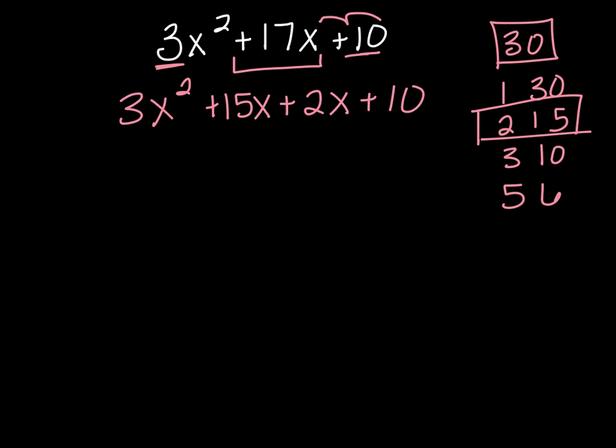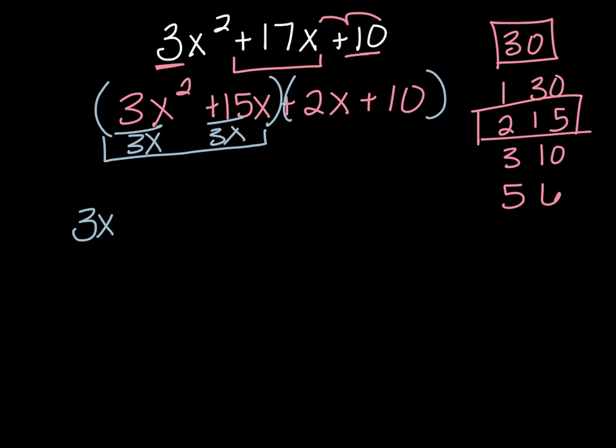So here's factoring by grouping. I'm going to group these two and I'm going to group those two. I'm going to look at these two first. I'm going to factor out the GCF, which is 3x. So I'm going to divide 3x out of both terms. When I do that, I'm left with an x plus 5. So this is still one whole term, but I just factored it.